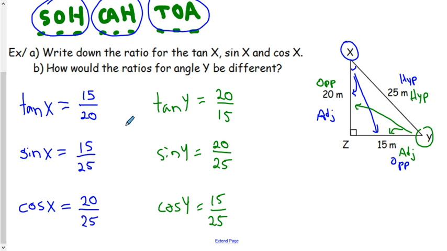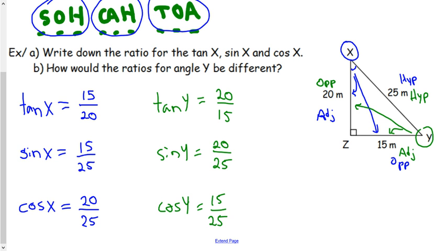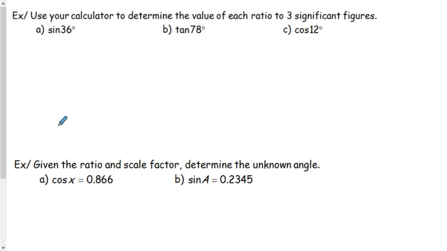Okay, now this is a lot of talking about these ratios. Let's try and put them to work a little bit, and let's get those calculators ready. So I'll ask you please to grab your calculator and haul it out, and you're going to look for the sine, cos, and tan buttons. The first thing we're going to look at with those sine, cos, and tan buttons is we got to look on the screen of our calculator and see if our calculator is in degree mode or if it's in radian mode.